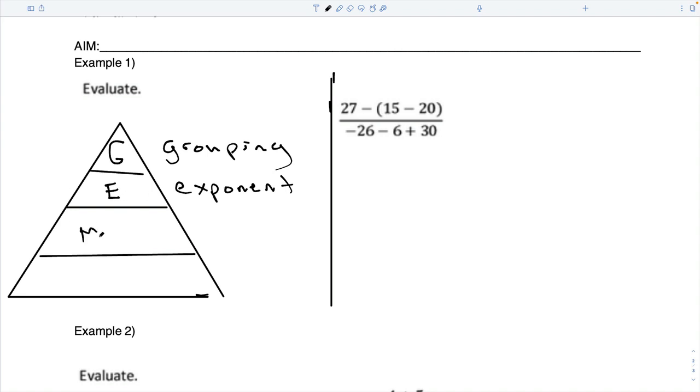The next one is M and D, which stands for multiplying or dividing. Why is that on the same level? Why don't I have a separate space for that, Parker? Because you could do either, depending on right and left. It's not a separate level. You go left to right like you're reading a book. Multiply, then division, depending on where it's at. Lastly, you add and subtract. And that is your Great Pyramid of Order of Operations.